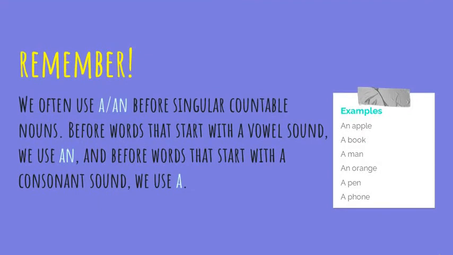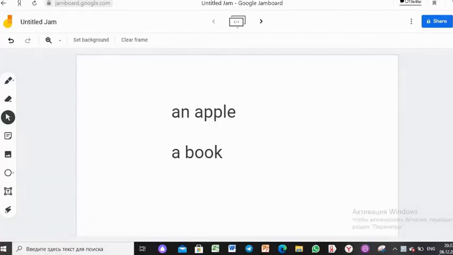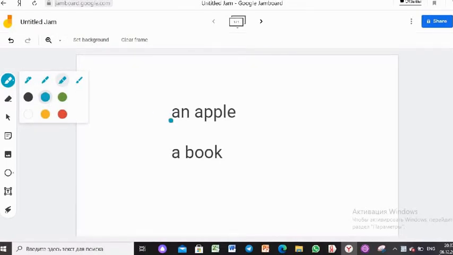Please remember, we often use a and an before singular countable nouns. Before words that start with a vowel sound, we use an. And before words that start with a consonant sound, we use a. For example, an apple.